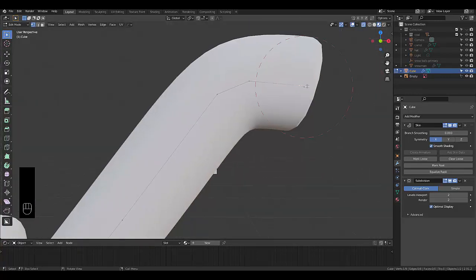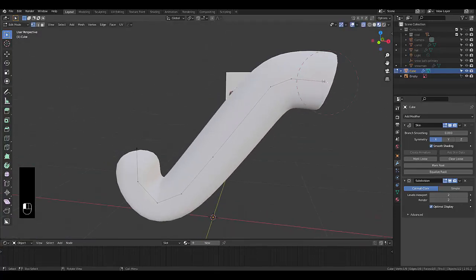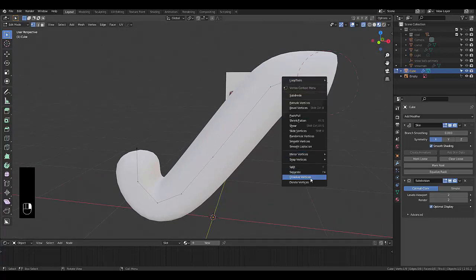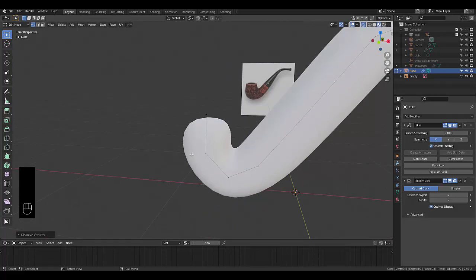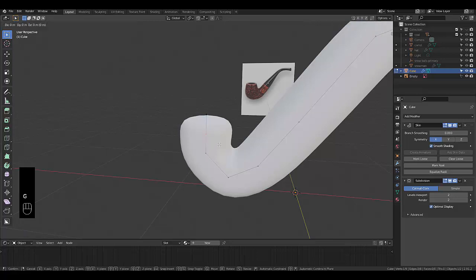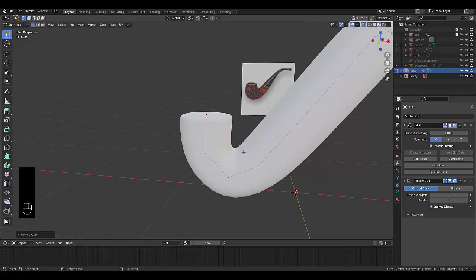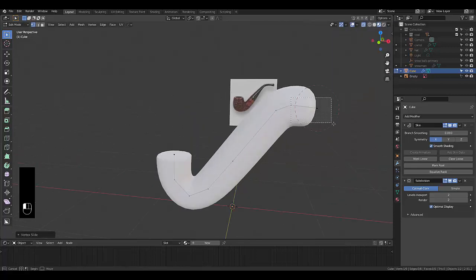Okay, so the reason why this is sharp, well, you can select this edge here and you can actually rotate it, or you should be able to. Let me first just delete that. Merge, dissolve vertice. So you go select those two and you say subdivide. You select this, you press GG. Just lift this up like that. Makes it a little bit sharper.